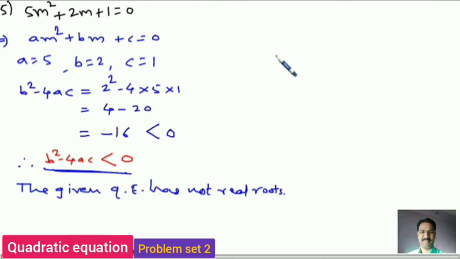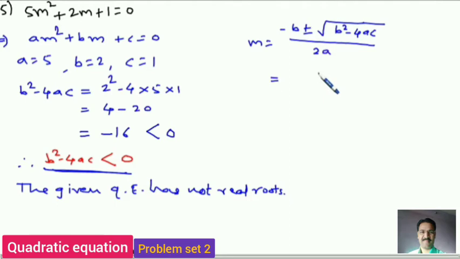If you put the value, suppose we put the value here in this formula, which is our formula method. Here it is 2a, no? Now, if we put the value, what is b? b for 2 here, it is already minus. What you can write? Minus 16 upon 2a, a for 5. Look here, because this is minus, we cannot find the root of any negative number. So it is not a real number.